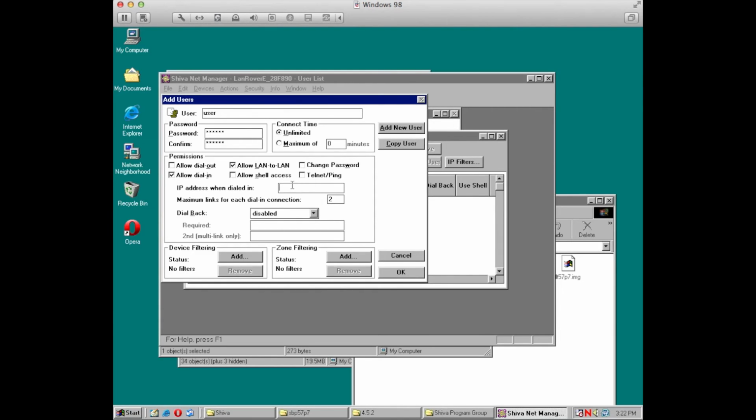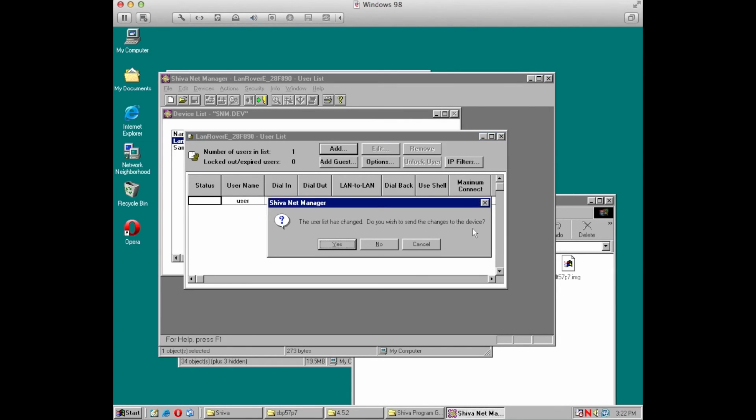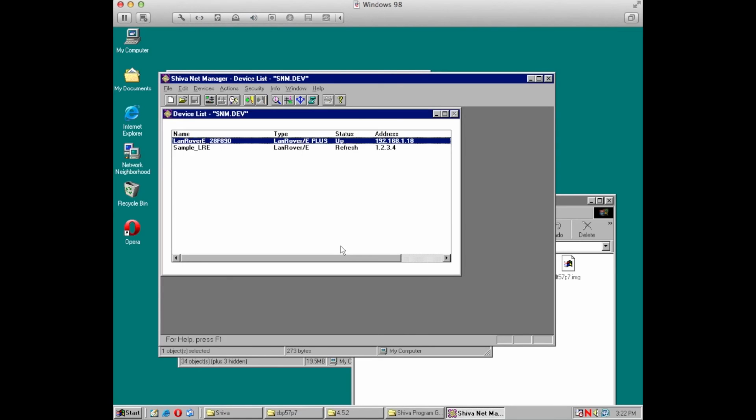Now here you can assign it an IP address when dialed in, so we'll just do it 192.168.1.30. And that is all the configuration you need for this. So just select OK. And if I could type in the password right, that would help. Select OK. And you can see that we now have a user added. So we can go ahead and close it, and then click yes to send it to the device. And that's it. Your Shiva LanRover device has now been configured.